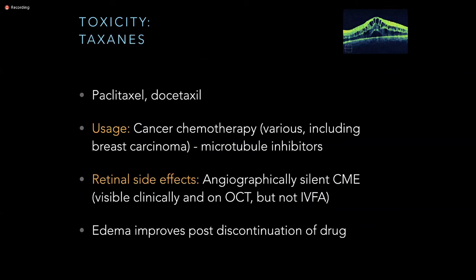So paclitaxel and docetaxel are cancer chemotherapy drugs used for a variety of tumors, including breast carcinoma. They are microtubule inhibitors. The retinal effects can include an angiographically silent CME. So this is CME that's visible clinically and on OCT, but not visible on fluorescein angiography. And the edema will typically improve once the drug is discontinued.